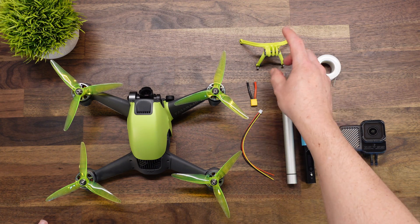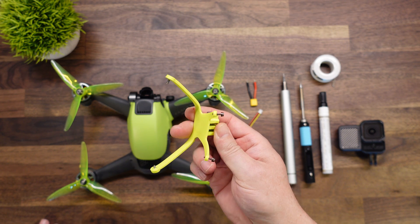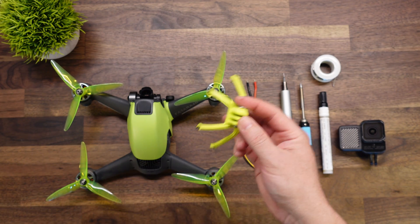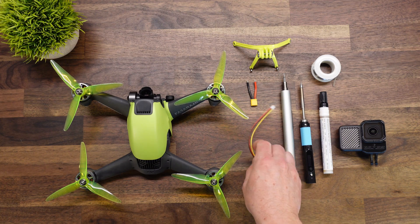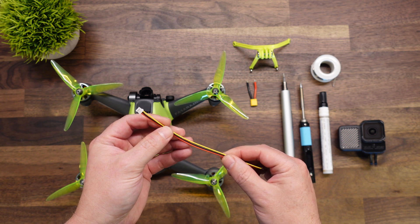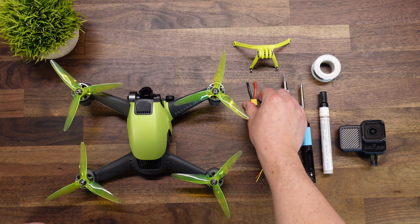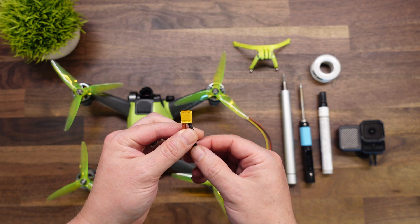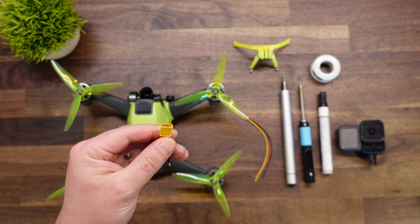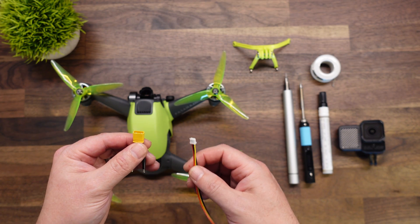Other things you're going to need are obviously a mount to mount your camera. This is a mount that we manufacture — you can see it's already been installed; it's kind of curved, lays flat when you get it but conforms to the canopy over time. You'll also need a cable appropriate for your naked camera — in this case the GoPro Hero 10 Blackbones cable, also available on our website. I'm going to be using an XT30 connector soldered up to the drone itself, with the mating end of the XT30 connected so I can unplug and plug it back in when not in use.